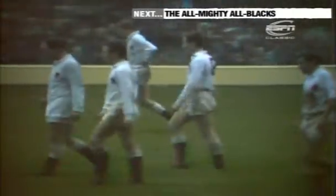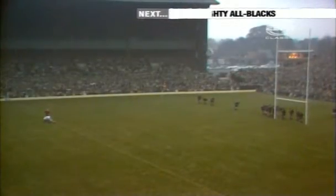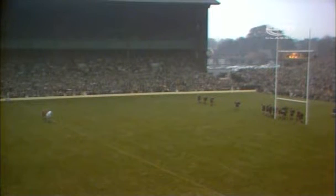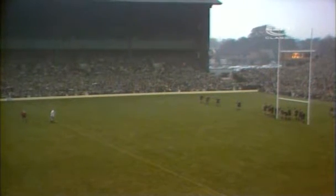And let's have another quick look at that one, because it was a great try. See the step inside, and Lloyd triumphantly touching down for his third try against the All Blacks in 2 matches. That makes the score New Zealand 23, England 11, with I make it about a minute of injury time already gone. And there's the kick for big Peter Larter as the enclosure and the stands rise to Bob Lloyd, the Harlequin centre.